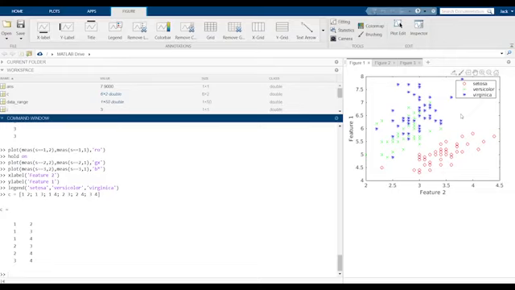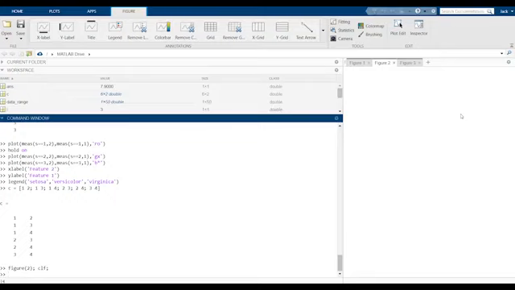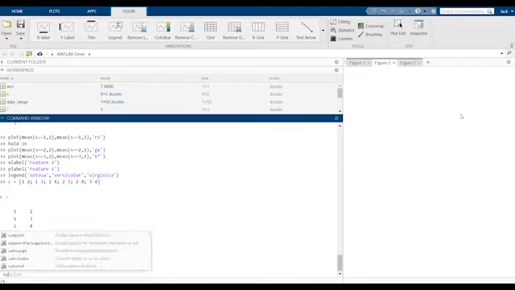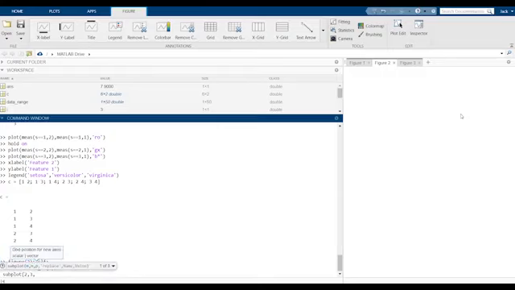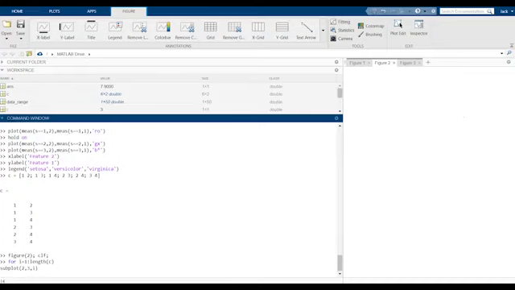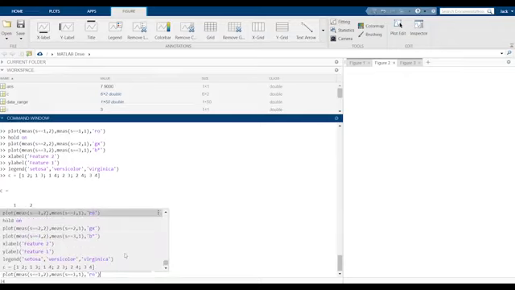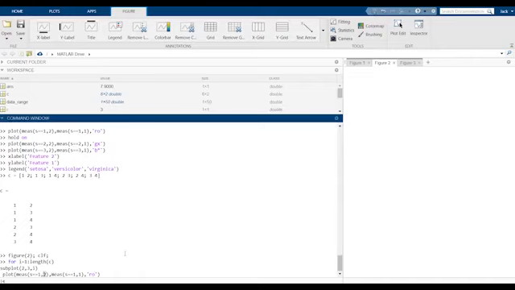Let's display each of the 6 scatter plots as subplots in a new figure. We'll loop variable I from feature 1 to length C, which is the number of scatter plots that we will create. And we'll make a 2x3 pattern of subplots and plot the ith subplot in the ith iteration of the for loop. We then do a scatter plot for each species as we've done before. Where instead of feature 2, we're going to do the feature in the second column of row I of matrix C versus the feature in the first column of row I in matrix C.